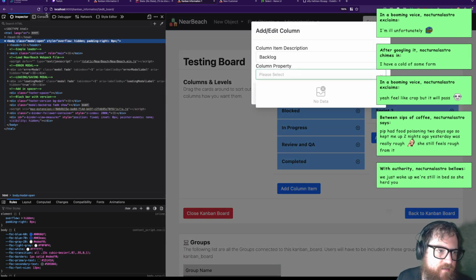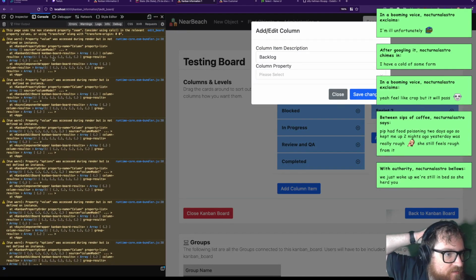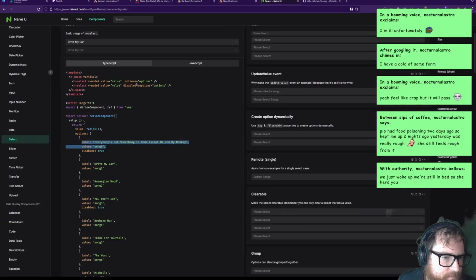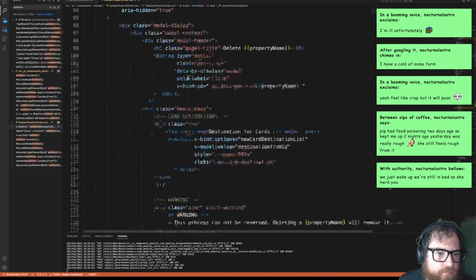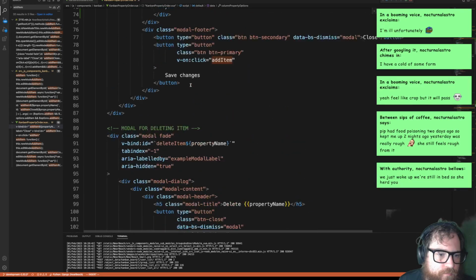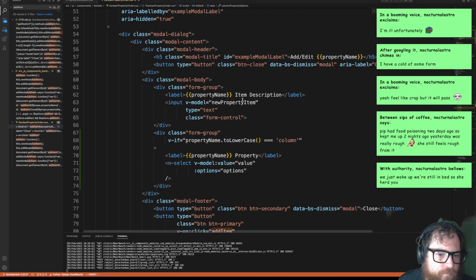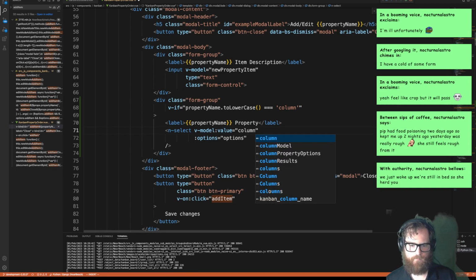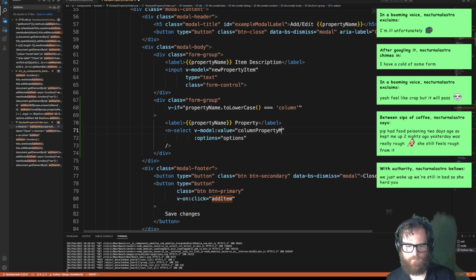No data. Value, text, right. This should be column property model.